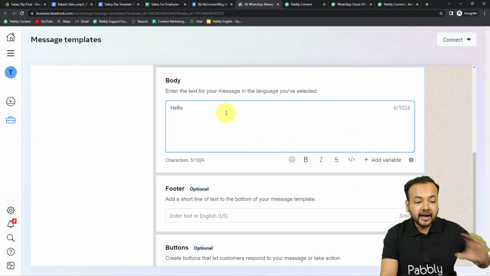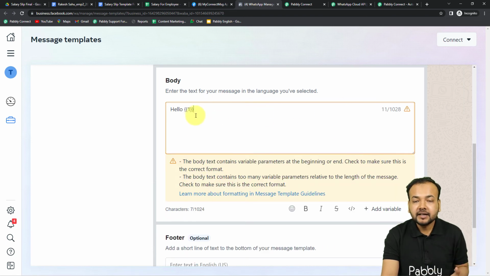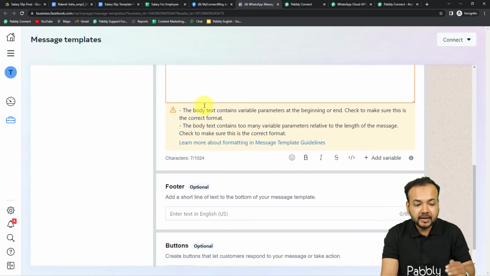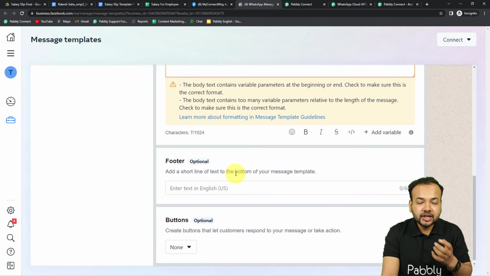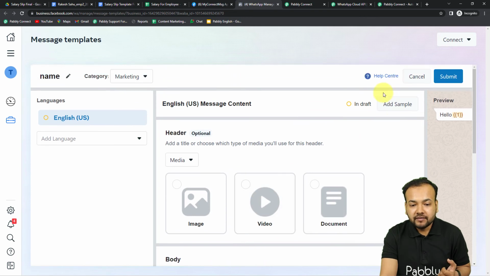If you want to add the variable tags or the body fields, just click on this add variable button and a tag will be added in your message. You have to put these tags in proper places in your message to get these things changed automatically in every new message. After creating your whole template, you just have to click on submit.